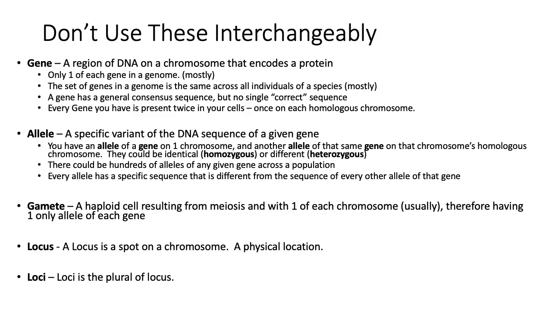Okay, so that's genes. Well, what are alleles then? An allele is an exact sequence of DNA of a gene. So this is a specific sequence for a given gene. So if person A over there has a mutation in base 42, they have one allele. And person B over here has a mutation in base 77, they have a different allele.